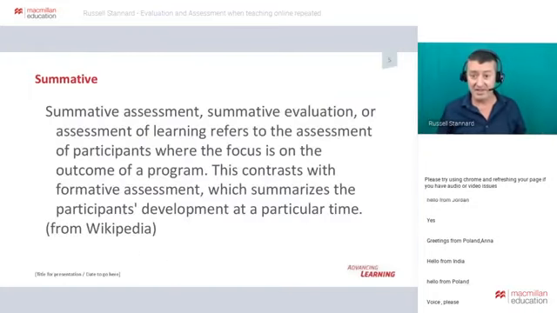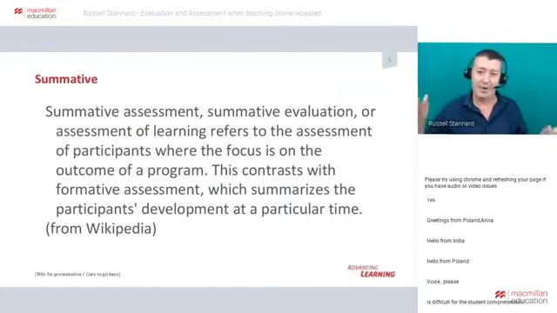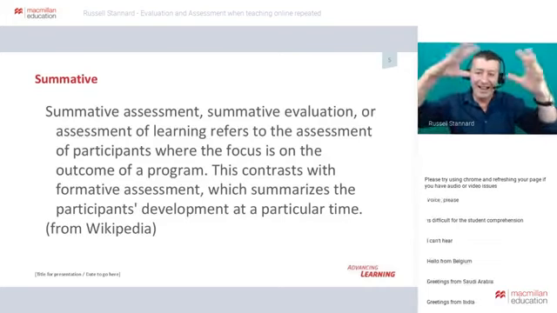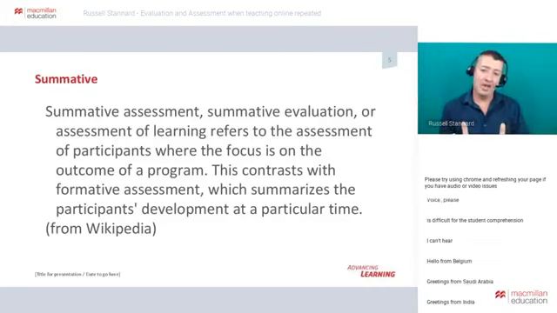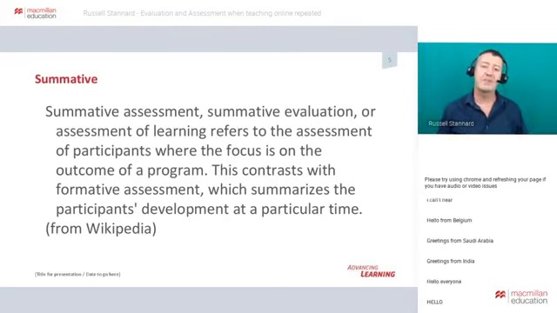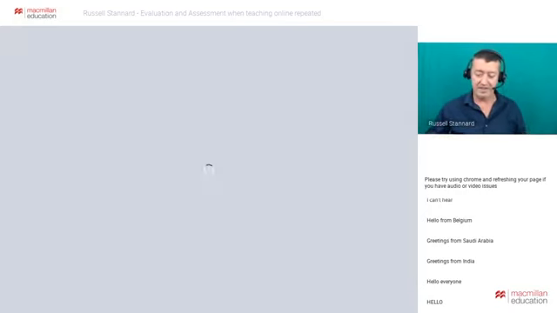We also have summative assessment. That's the assessment that the students worry about, the exams, the testing that we do at the end of a course to see, did they understand the knowledge? What level have they got to? That's more about a measurement. That's often more formal. That's often to do with the policies of the school, etc. So we have these two ways of thinking about assessment. And we're going to focus, first of all, on formative assessment.